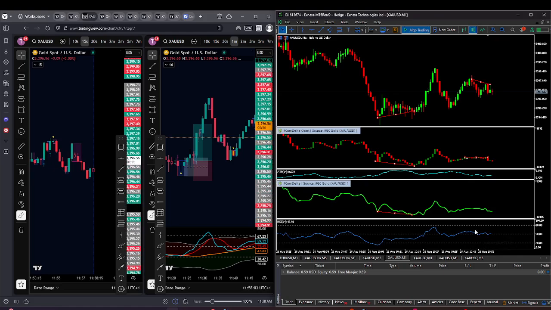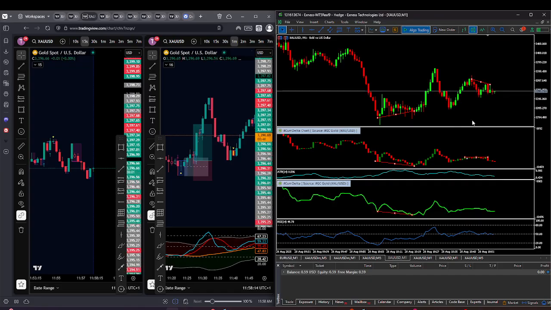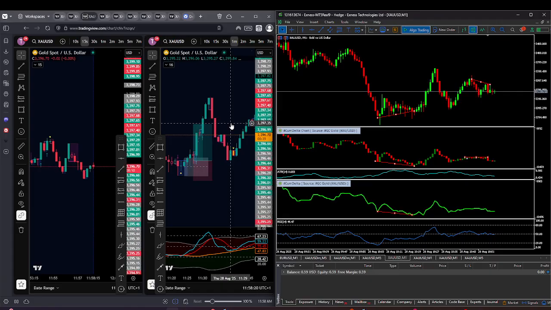Whilst most times, if it's above 50 RSI, it's going to sell. So you have in mind that you're going to sell, and at the same time you have in mind that you're going to buy if it gives you that. So sometimes it can give you both, so you choose which one you got to stick with. All right, so that is that.